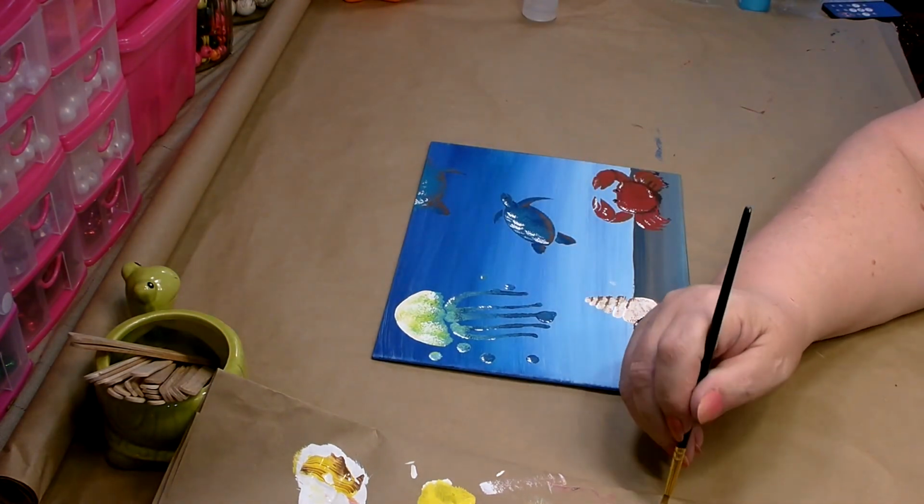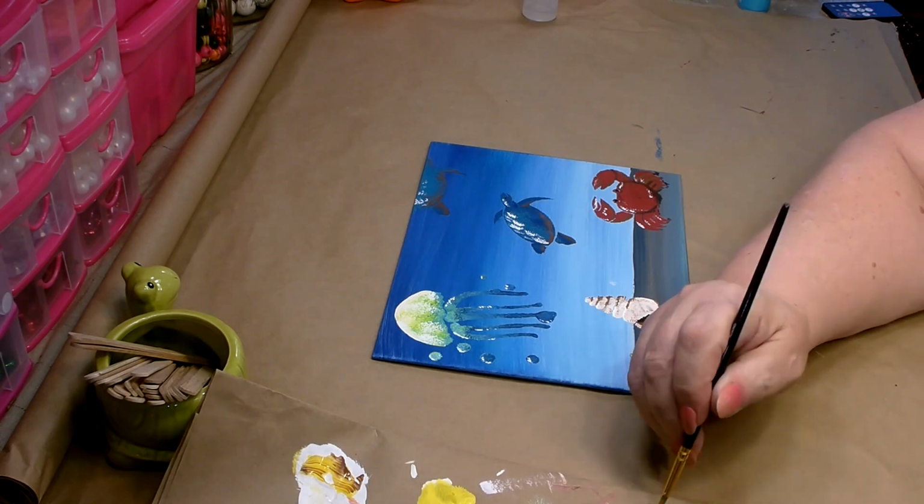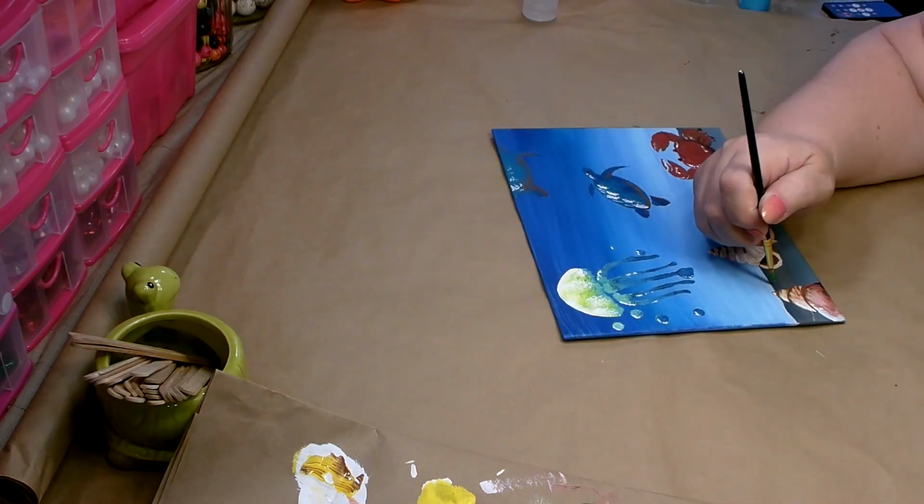So I'm just going to take my detail brush. I have some green, some blues, some browns. And I just want to add a little bit of something.